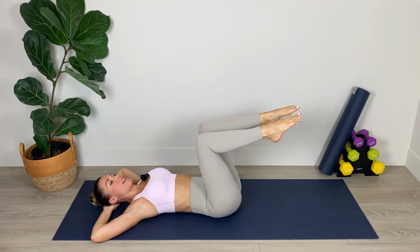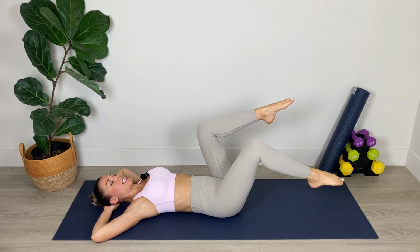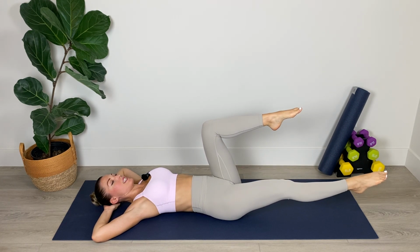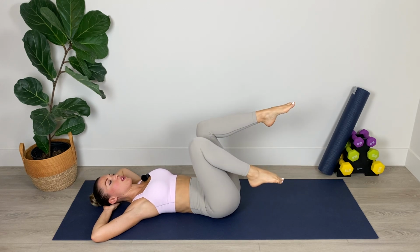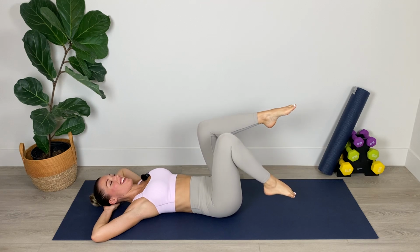So I'm going to start with my head, neck, and shoulders down, both legs in tabletop or that left leg lowered. We're going to extend out long through the toe, lift the leg, bring the knee in toward the chest, and then extend out long, drawing a nice circle in the air. It's not really a circle, but you see what I mean. Good.